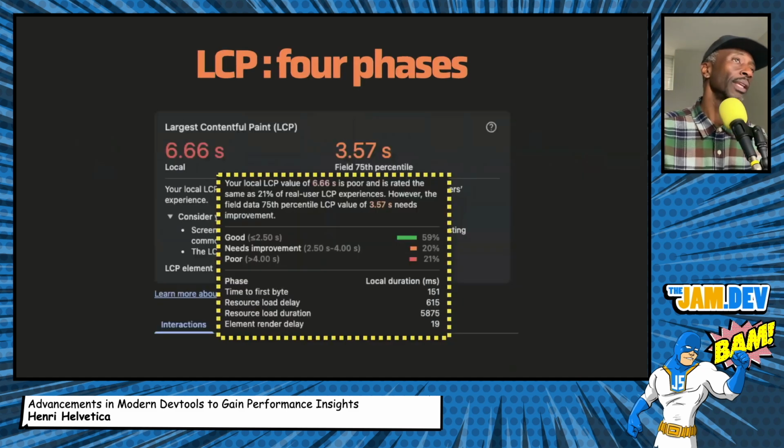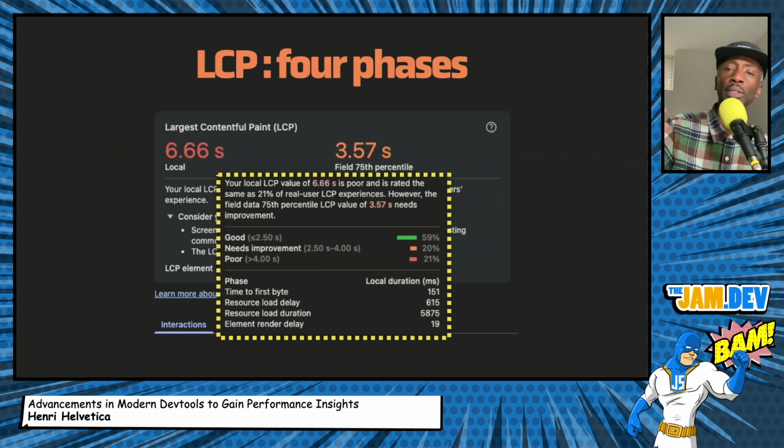So getting back to the panel again, there's a lot of work that went in there to make sure that we have the information available to us that we can start to make some decisions and dig into some code if we need to. LCP is one of the core vitals that is, I don't say the most challenging, but can be challenging.